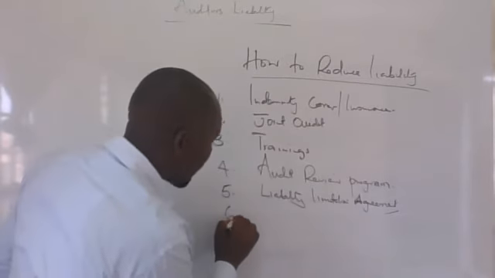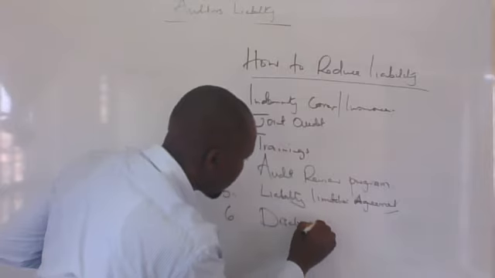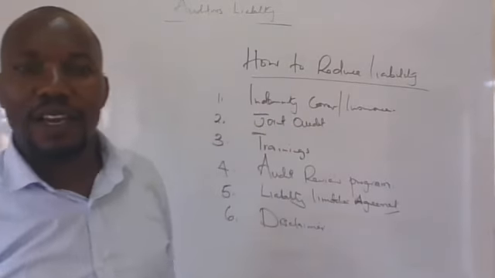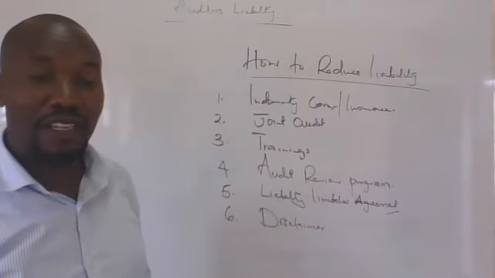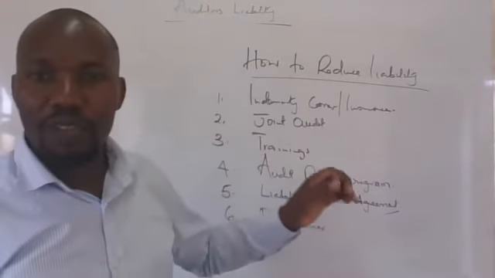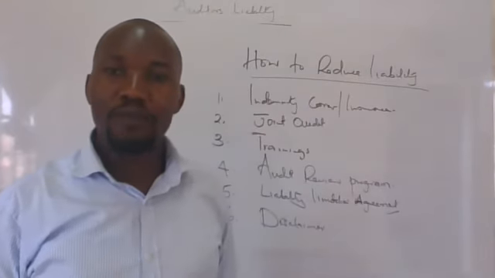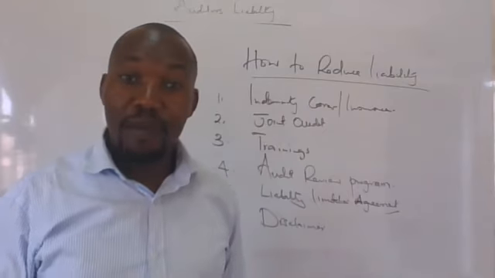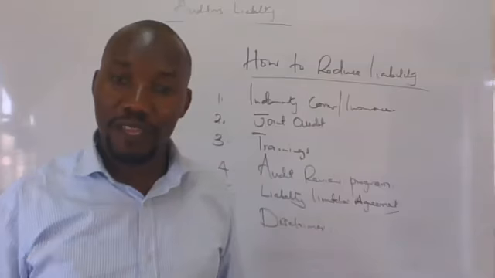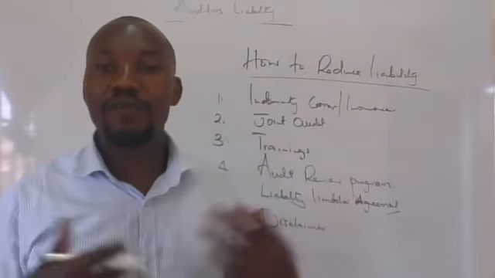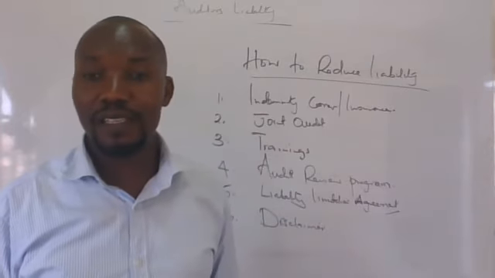We also have disclaimer, number six. You can give a disclaimer and say that nobody should rely on this particular report. It is only for my client, so nobody can sue you later. Liability limitation agreement is where you agree with the client that in case of anything, I will only pay up to this limit. So you agree with the client, I will do the work. But in case something goes wrong, I will only pay up to a tune of 1 million. Beyond that, I don't pay. The client also accepts, then you agree. So you write it down so that you can show your limit in terms of liability.